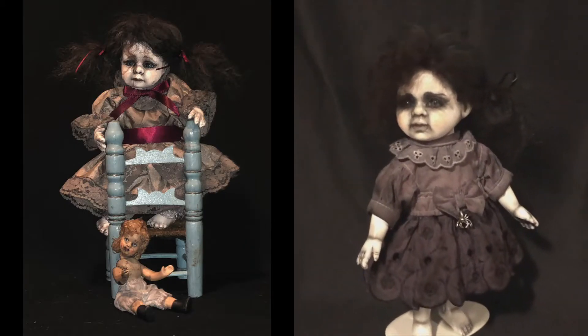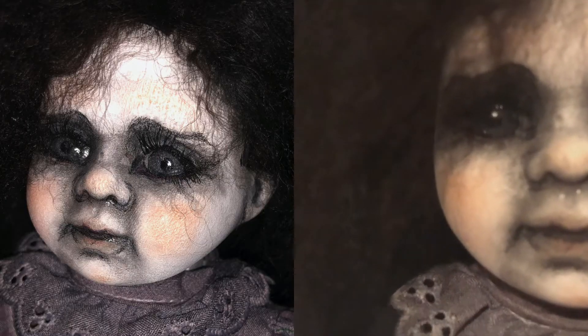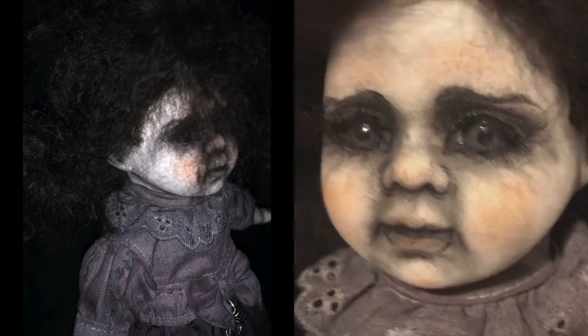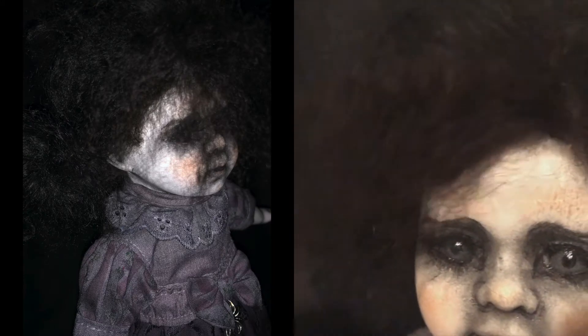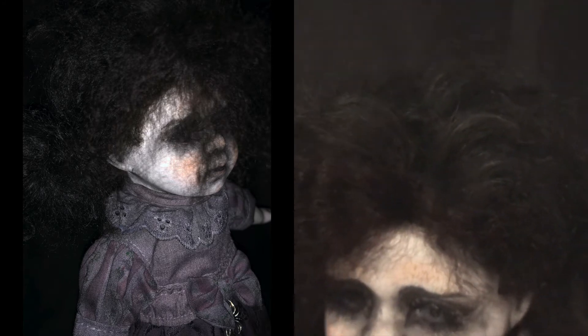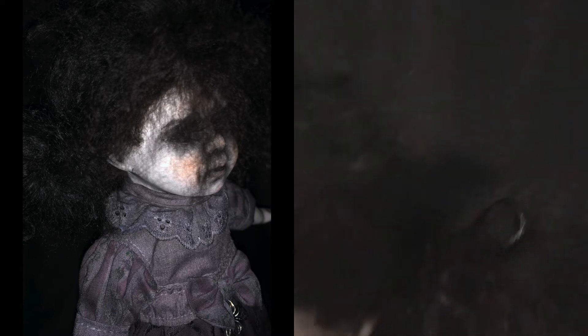I did do one other smaller doll and she's already sold this year. She's got a sweet little face with pretty little blue-gray eyes that I love — this color, her eye is my favorite color. Her hair is so soft. I used some very fine hair on her right around her face. You can see a little color change right here — I wanted this really kinky, so I only had a little tiny piece just enough to go right there, and then I just blended it in with some other hair and gave her a little crazy ponytails. She looks kind of like a toddler age. This is the back of her little dress, and I tried to dirty her little calves and her ankles.